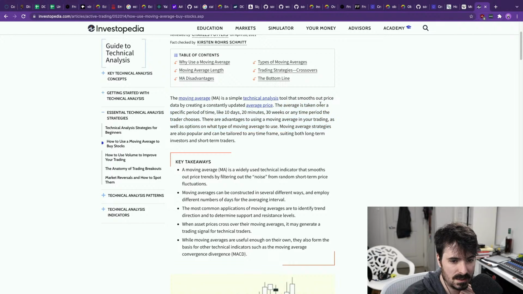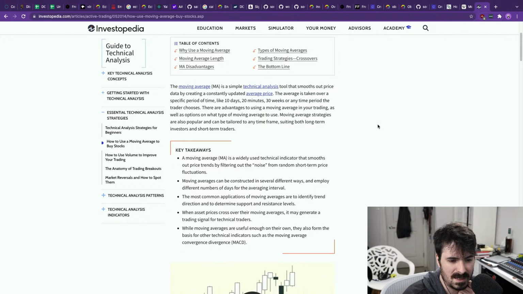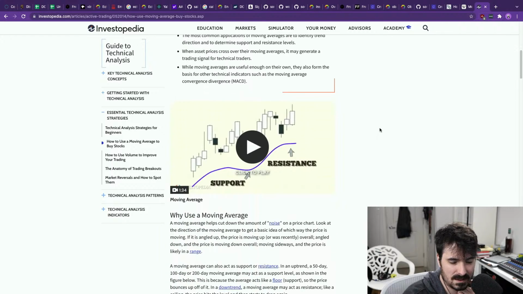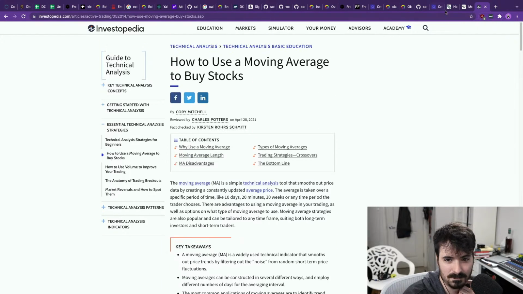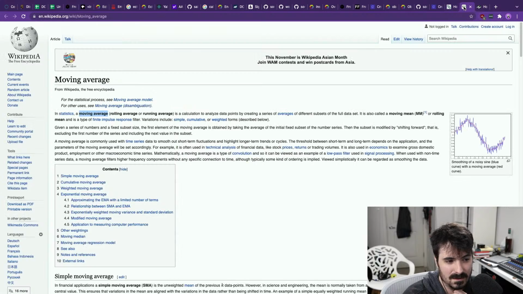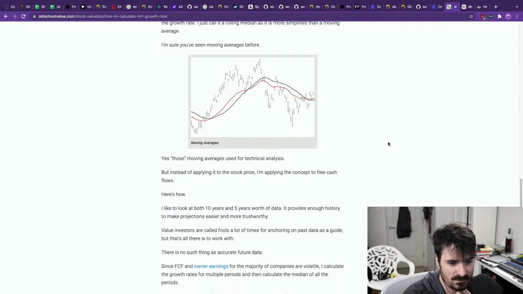The average is taken over a specific period of time, like 10 days, 20 minutes, or 30. See, I think this doesn't actually end up being what I want. So how does this factor into growth rate?